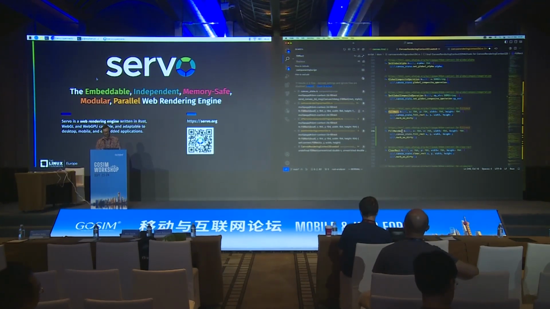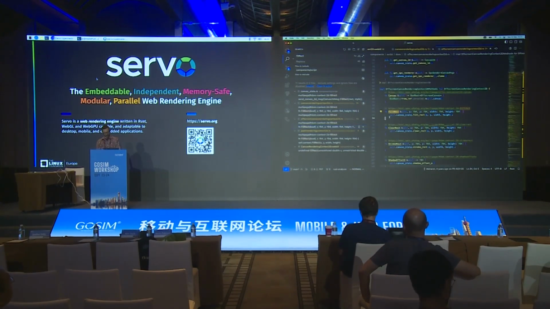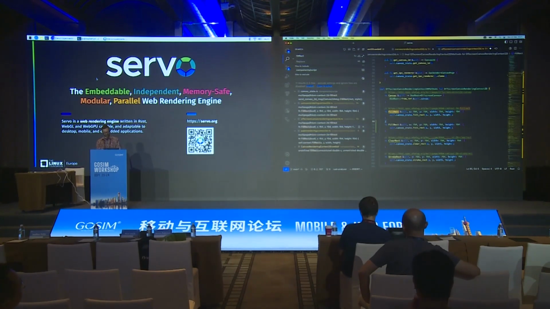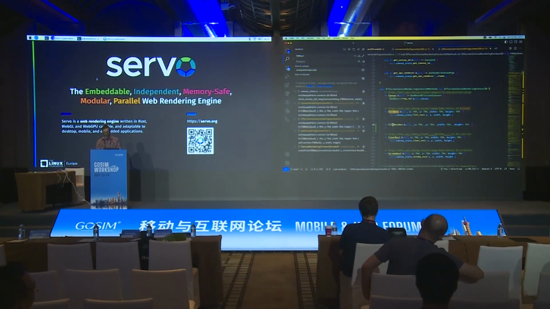I just copied the fill rect function. And this is going to be needed in all the implementations of this trait. So I'll come here and copy this one, fill rainbow. This is just going to be a stub, an empty method, because I'm not implementing it yet for off-screen canvas, nor for the paint worklets.